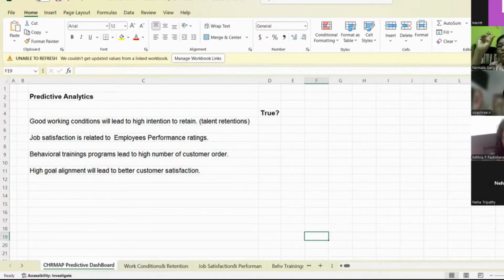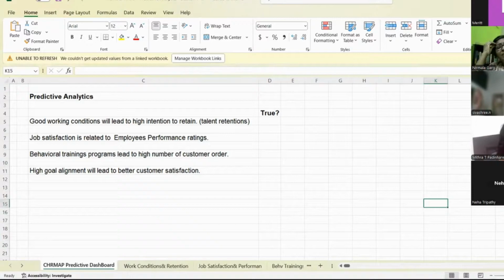Likewise, next, job satisfaction is related to employee performance ratings. That means I'm looking at two sets of data: satisfaction scores and performance ratings. I'm saying the higher the satisfaction, the higher the performance. So what is the independent variable here? Job satisfaction.